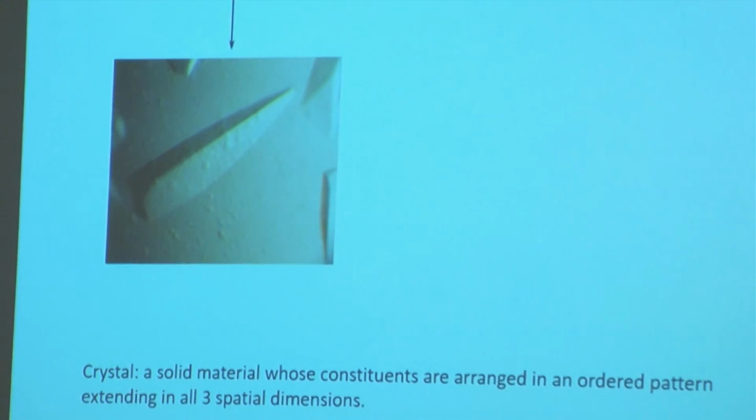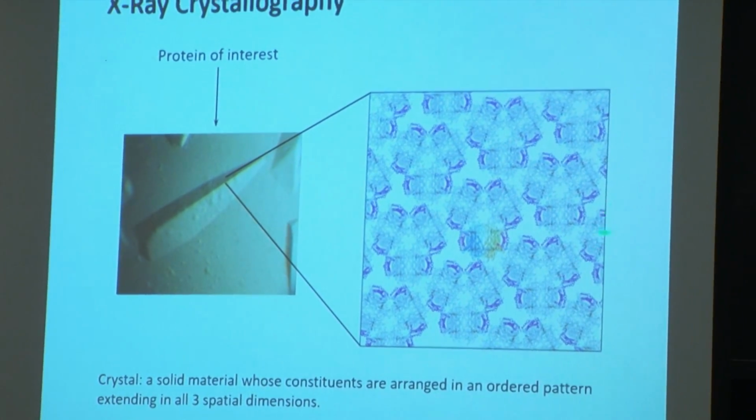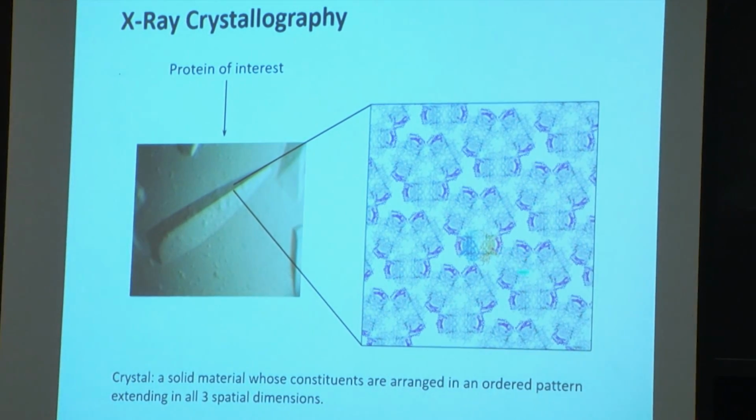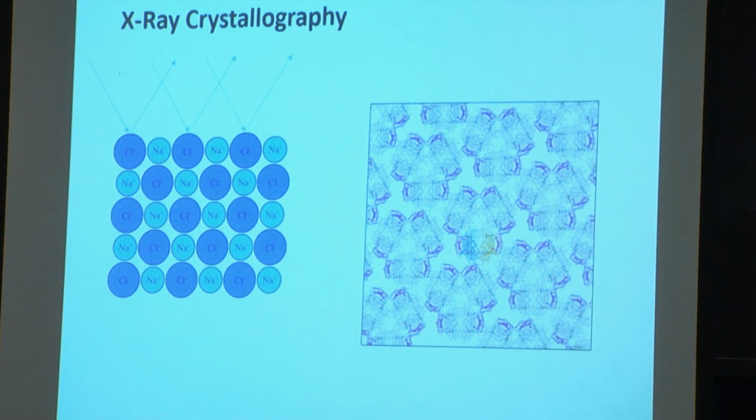So this is, say, a crystal of your protein of interest. What you want to know is how the proteins are packed or arranged within this crystal structure, and also, as a result, how the atoms are arranged within the crystal structure. The way this works is by diffracting X-rays through your sample of interest. With this slide, I just wanted to point out that it's not restricted to proteins. You can study salts. You can study your favorite small organic molecule, whatever you want, really.